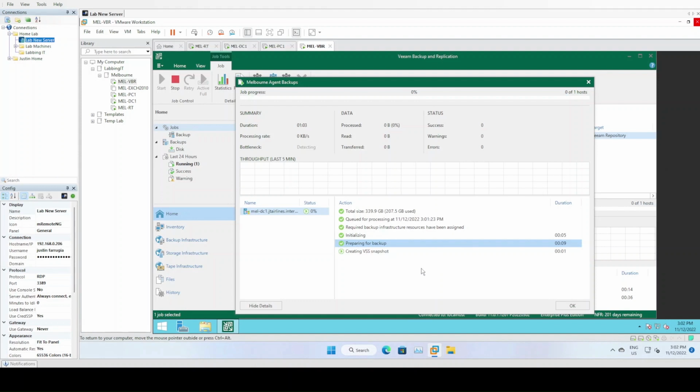Just monitor for a little bit longer. Creating VSS snapshot. I suspect that's relating to the application aware component of this backup. I might create another job later without the application aware, and I wonder if we see this option. I suspect not.